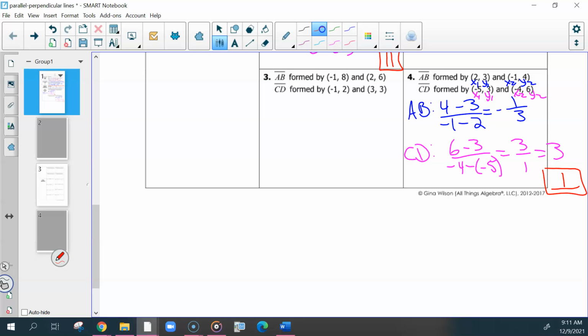So for your neither cases, you can have 2 completely different fractions or numbers. So if I had like 3 and 5, those aren't the same, they're not perpendicular, those would be neither. If I had 1/5 and 1/2, those aren't the same, those aren't negative reciprocals, those would be neither. However, some other neither cases are 1/2 and -1/2. The numbers are the same, one's positive, one's negative, but they're not parallel because they're not exactly the same, and one isn't flipped, so they can't be perpendicular either. Or the other way, if I had -3 and +3, I have the same number, but they're not exactly the same, so they can't be parallel.